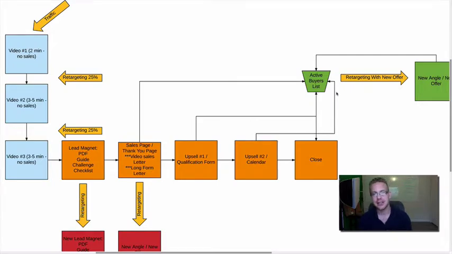Now, typically there's a lead magnet formula that we follow and share with our clients, and there is a proper way to do this. But just to keep the video pretty short, the types of magnets and offers that work the best, the giveaways, are going to be PDFs, guides, challenges, or checklists. So you want that giveaway to be one of those 4 things up front.